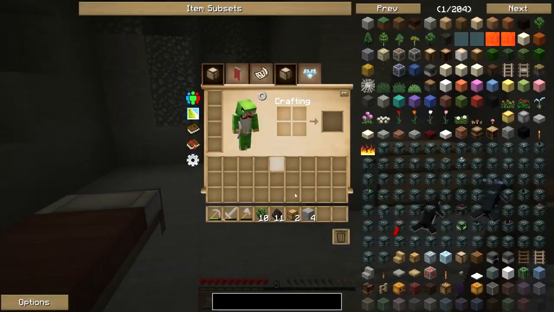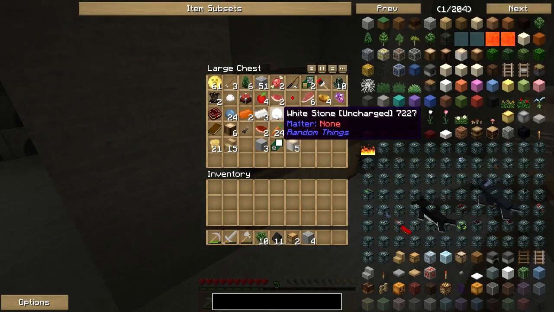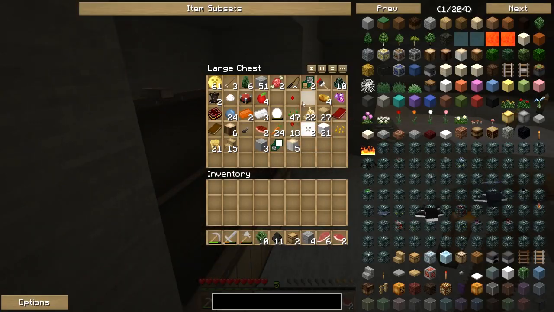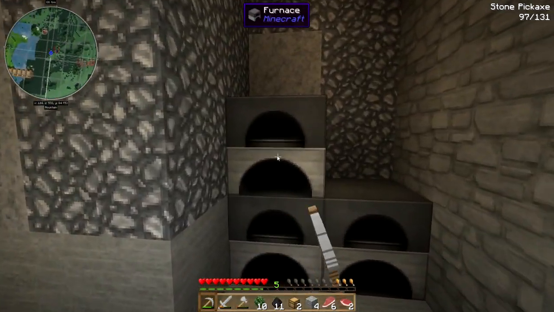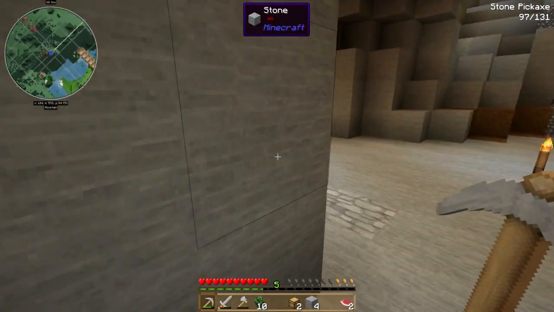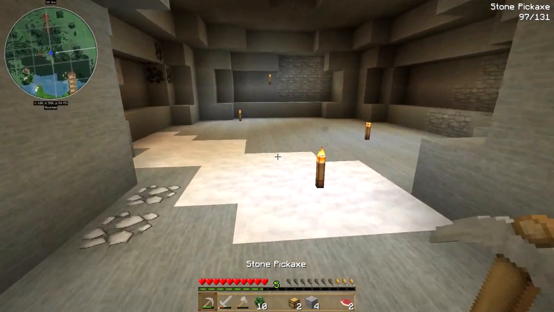Right, let's get some... What food have we got? Let's have a look. We've got some raw pork chops. We've got some raw beef. That will do for now. Are those potatoes... I don't want to cook those potatoes. I want to put them in my farm. That is going to annoy me. So we need to break this, because that will very much annoy me.